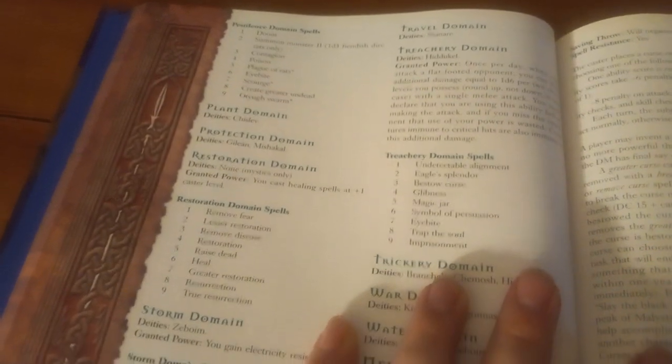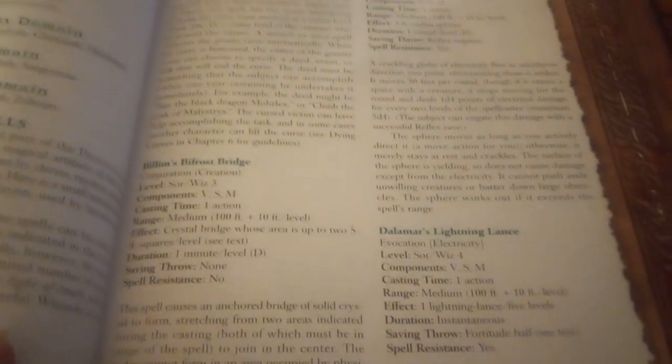Just look at this. It's always cool to see. There were literally so many spells, just fantastic stuff for 3.5. They were cranking out new content on an almost monthly basis. And it was such a popular game system. And it was kind of a renaissance time for D&D, I feel.